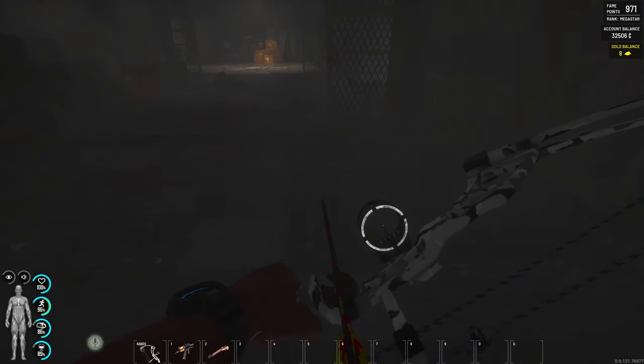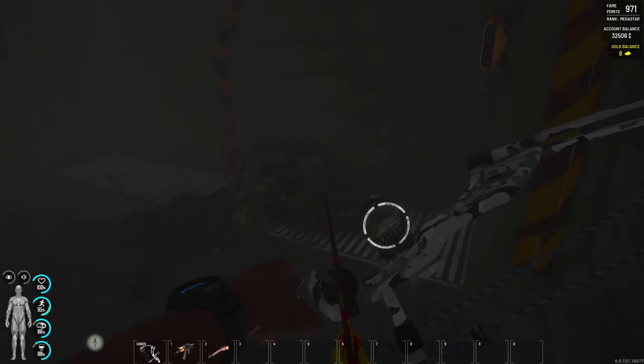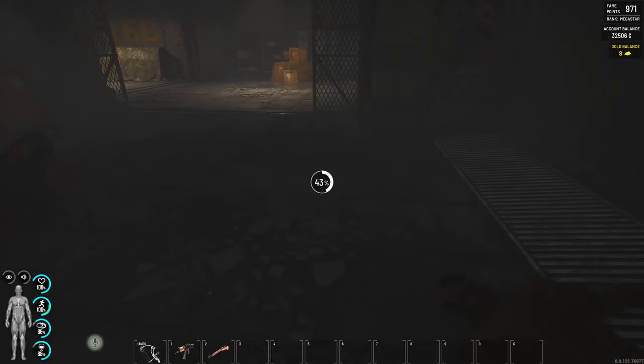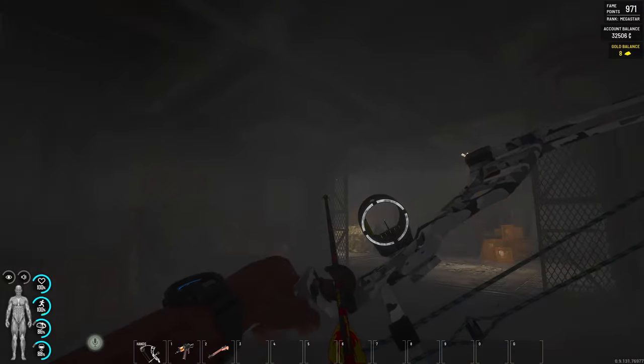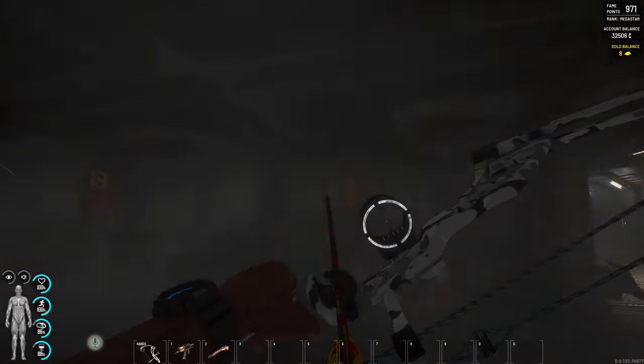Body should just be right, I think we died like right here. Oh, our body is there. What the hell? I thought it was a puppet. Never mind, don't listen to me. Remember, this is gonna trigger a razor because we're making a lot of noise. There we go, and we're right under the vent, so we're just gonna move over here.